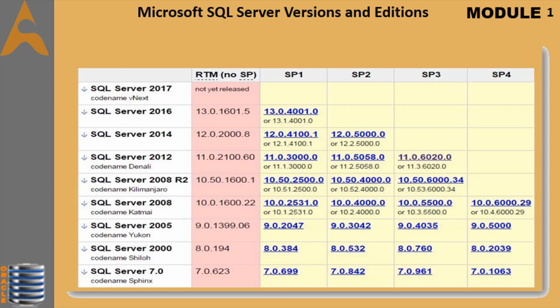Let's take a look at the versions and editions. These are the SQL Server versions currently in the market. SQL Server 7 is extremely rare, while the 2000 version not so much, as some legacy applications still run on this platform. SQL Server 2005 to 2008 R2 are the majority in place nowadays, while the newer family, 2012 and 2014, are growing, and we have SQL Azure, which is the platform optimized for the cloud.